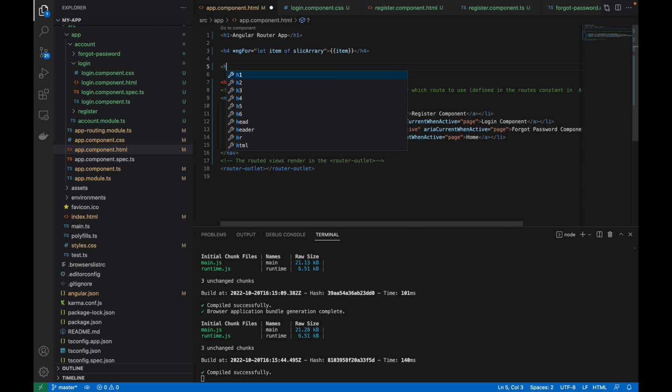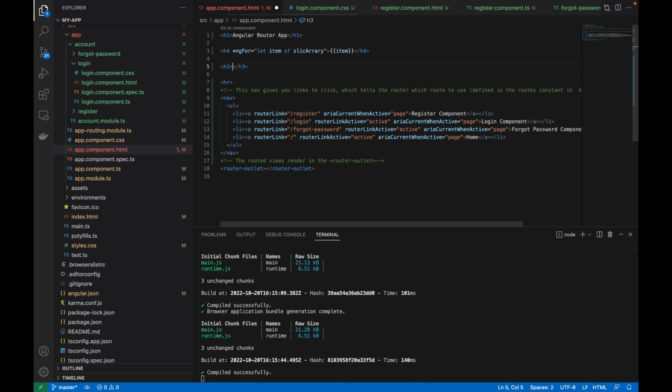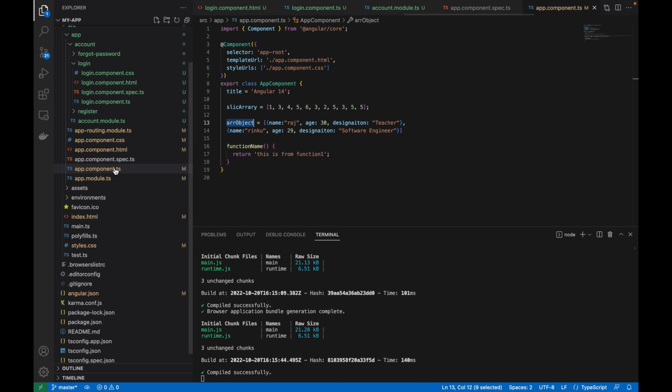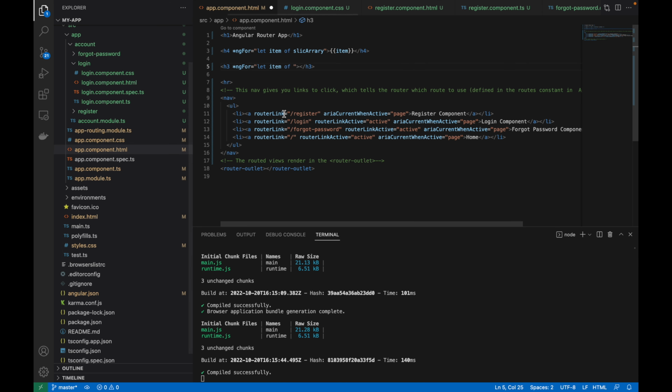I will name it h3. Here again I will use ngFor: let item of array object. Here it will come array object.